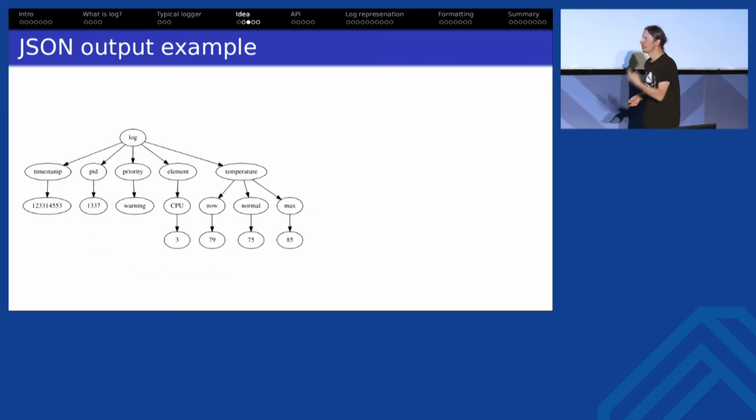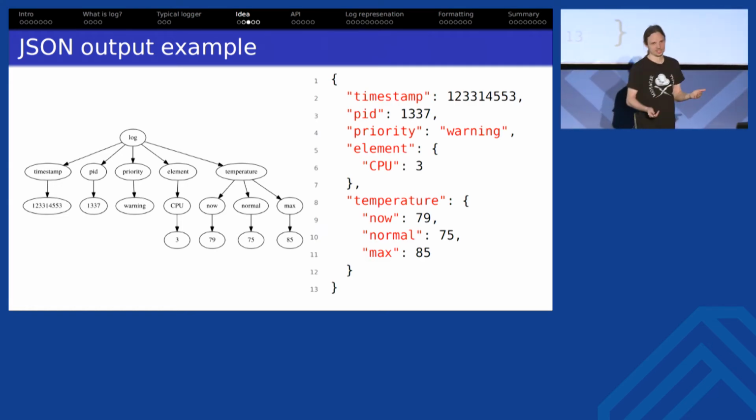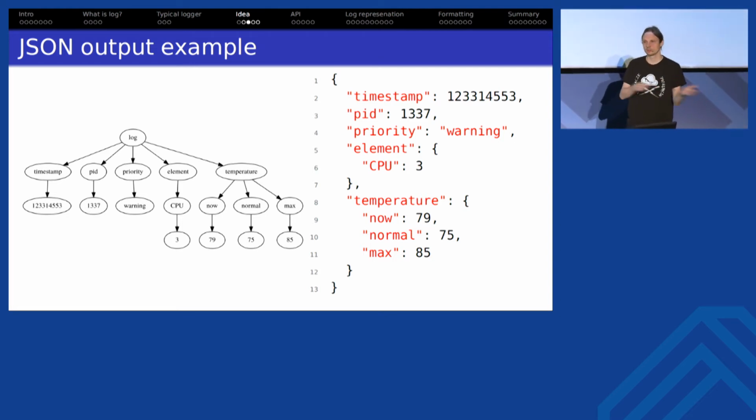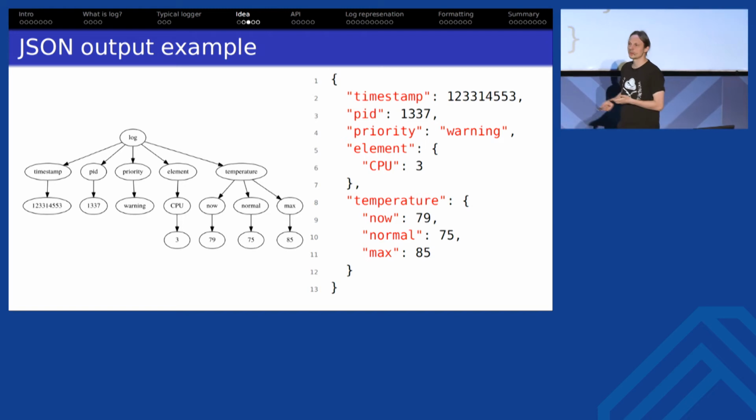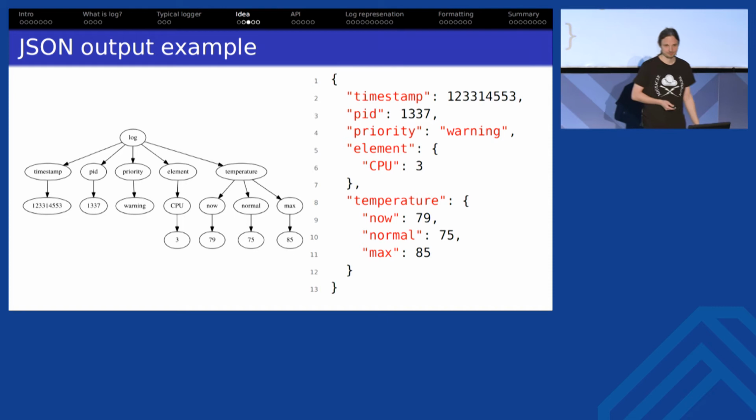Now, how do we map the tree into JSON or a similar structure? Well, it's brain dead straightforward, right? Because JSON actually represents a tree. So whenever you have a format that does represent a tree, the mapping is trivial. We're just going one by one and basically rewriting fields, including the structure involved. So that's really a simple job.